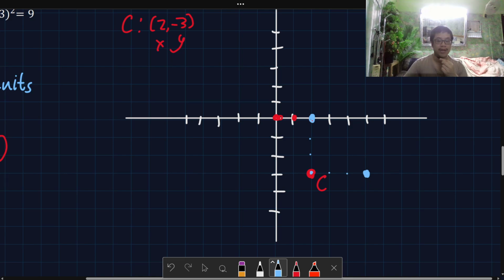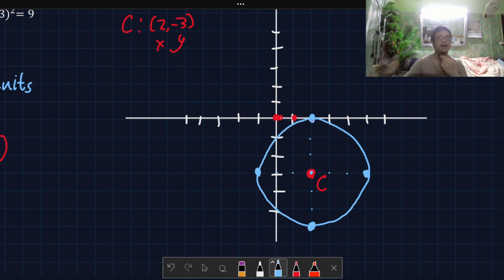All right. Go back to the center, count 3 units to the left, 0, 1, 2, 3, here. And go back to the center, count downward, 0, 1, 2, 3. That's it. Then we will trace these blue points, the outer ones. From here to here to here to here, and that's it. There we go. That is your circle. Again, it may not be perfect, but it gave us an estimate of what the circle will look like.